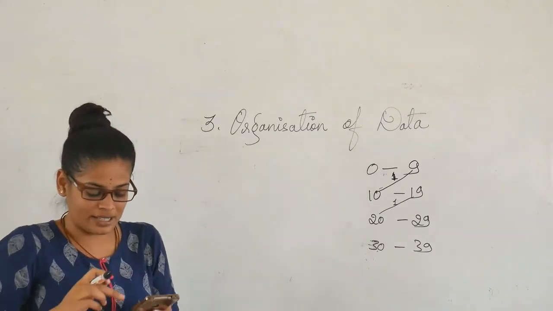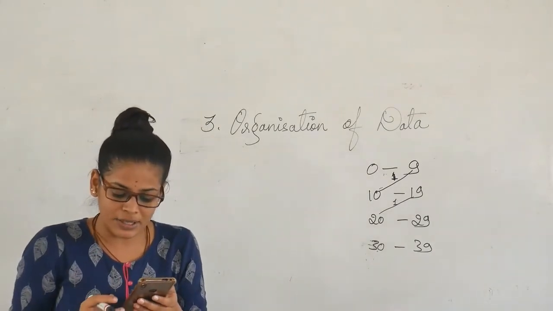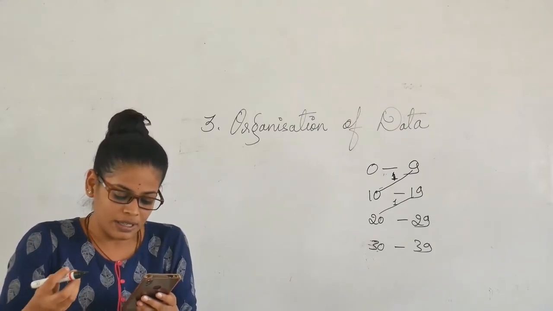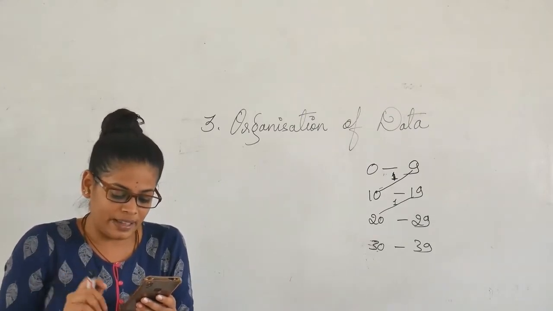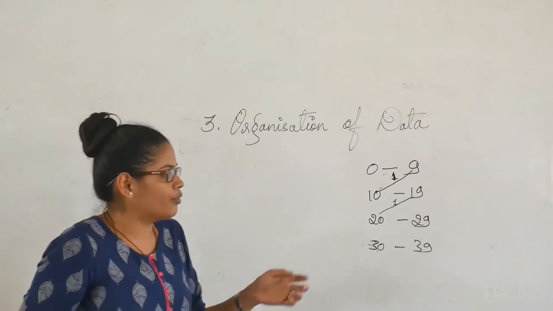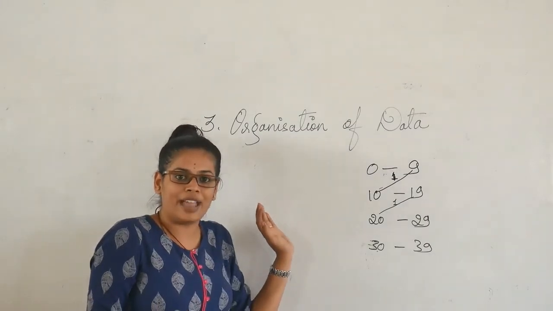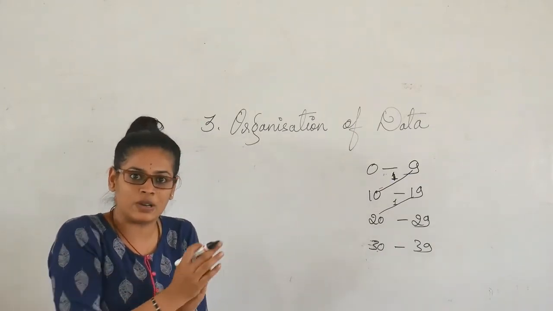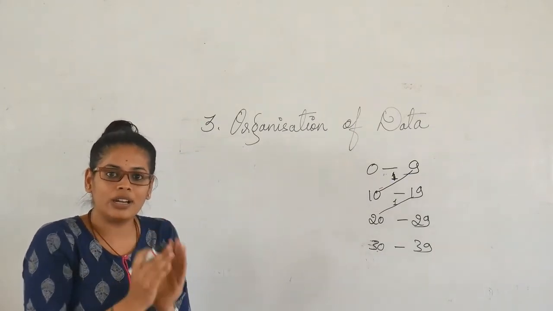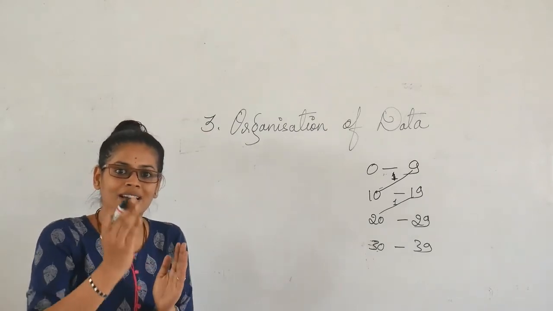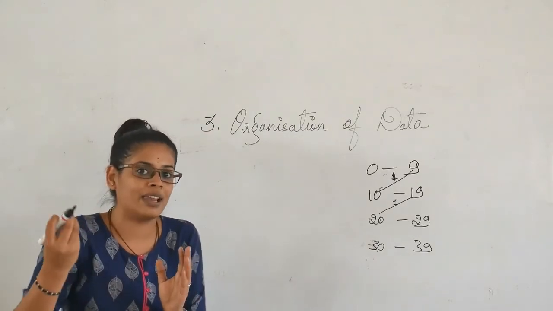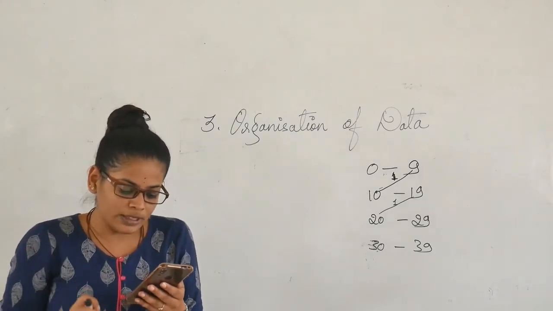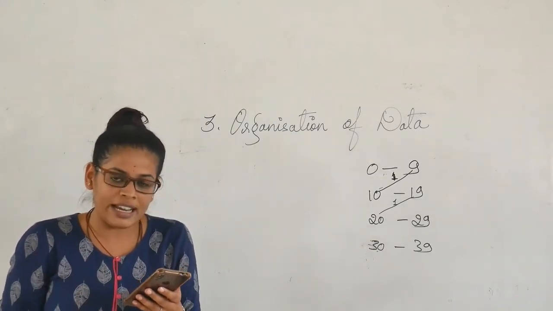Let's understand first the inclusive method. In comparison to the exclusive method, the inclusive does not exclude the upper class limit in the class interval. In the previous example, we have seen that the upper class limit is being excluded, right? But the lower class limit was included. Thus, both classes are parts of the interval.